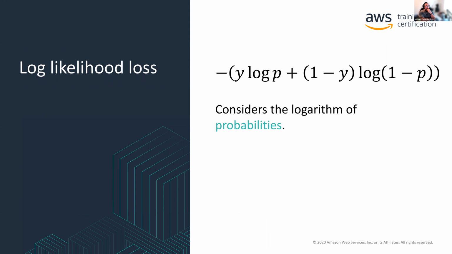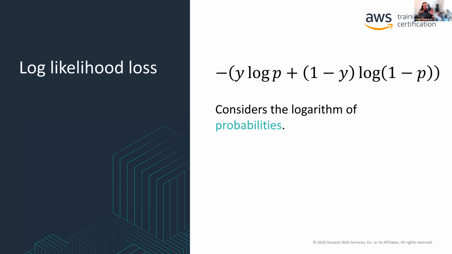Another variation of loss function is log likelihood loss, also known as cross entropy loss. Instead of raw probabilities of predictions for each particular class, the log of probabilities is considered. So for binary classification in particular, the formula for log likelihood loss becomes this equation, where Y is a binary indicator of either 0 or 1 of whether the binary class label is actually the correct classification for that observation, and P is the model's predicted probability that the observation belongs to that class.